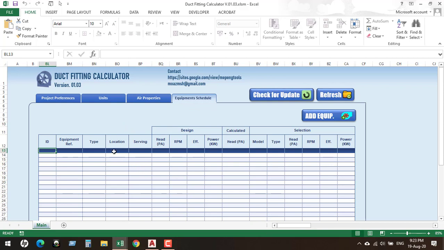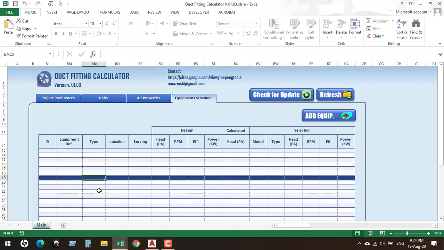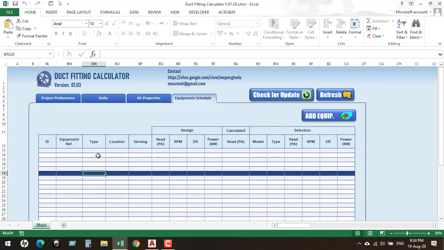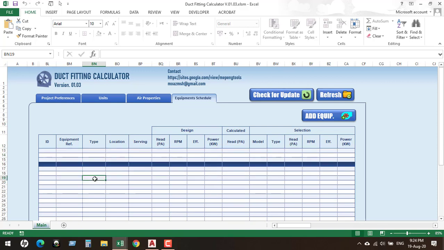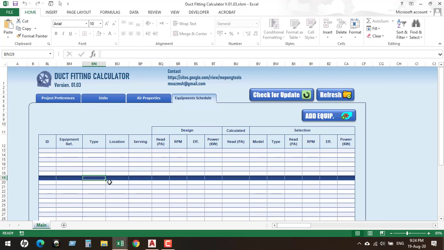This tab, you can call it the summary sheet of your project. Here you will have all the equipment information which you are adding to your project. You will see that while you are changing the selection in the schedule rows, the selected row is being highlighted.